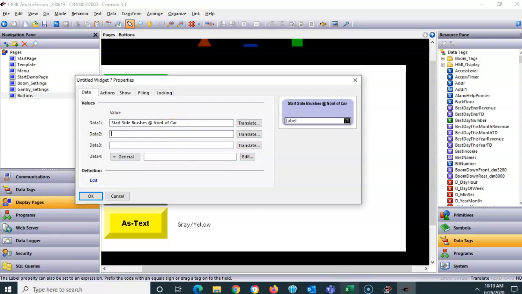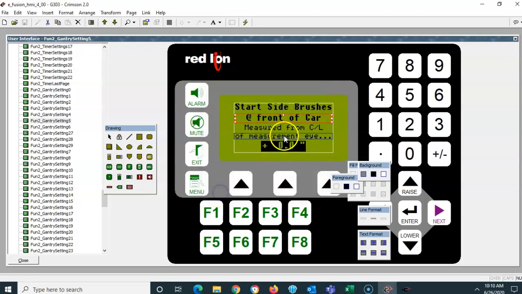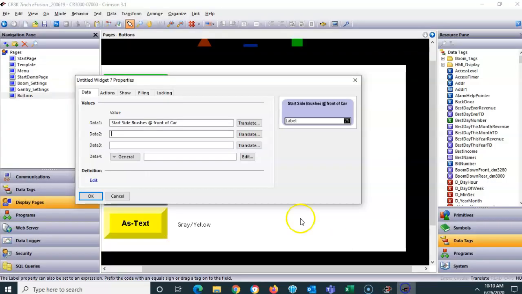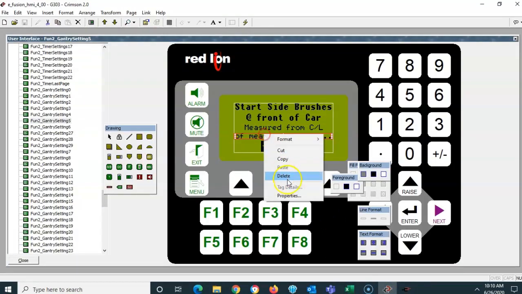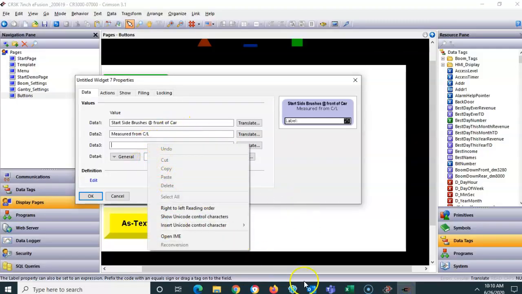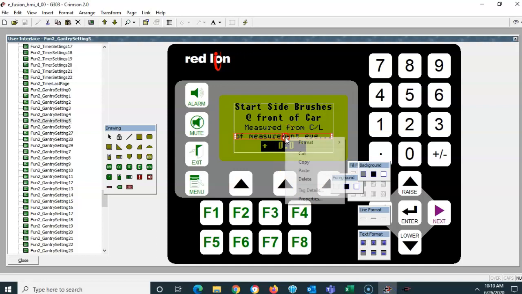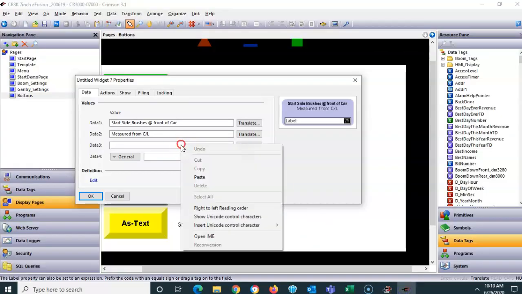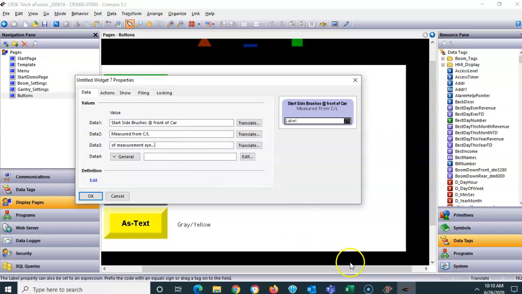Okay, there it is. And if I go to the next line, data 2 here. So I'll hit OK. This is the next line right here. So I'll go properties, copy this, hit OK, go over here. I'll paste it there, and then I'll go back to this guy, and I'll copy this. And I'll paste. Well, I don't know if that's going to work. Yeah, I've got to go back to here. You have to go into the properties of it. Properties. Copy that text. Click OK. Go back to here. Paste. There's that text there.